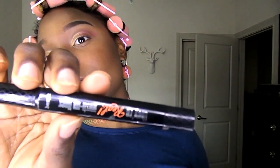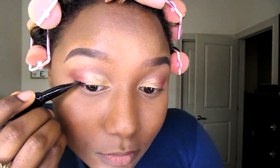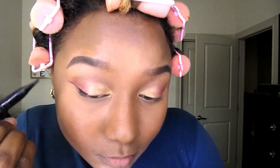Next, I'm going to use their real push-up liner in black, and I'm going to just line my eyes up. This liner was giving me a little bit of trouble. It didn't want to go on my actual eyelid. I don't know why, but if you have another eyeliner, you can use that one instead of this one, because it was giving me a little bit of trouble. And for a $30 liner, I would love you not to give me any trouble at all. So yeah, just gonna line this up.